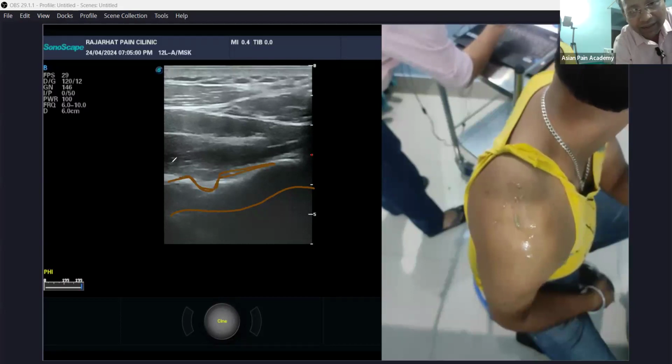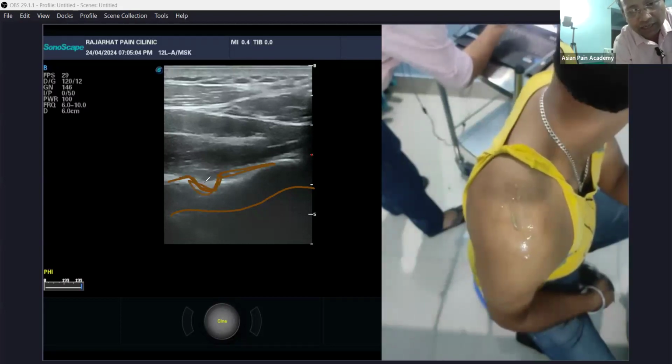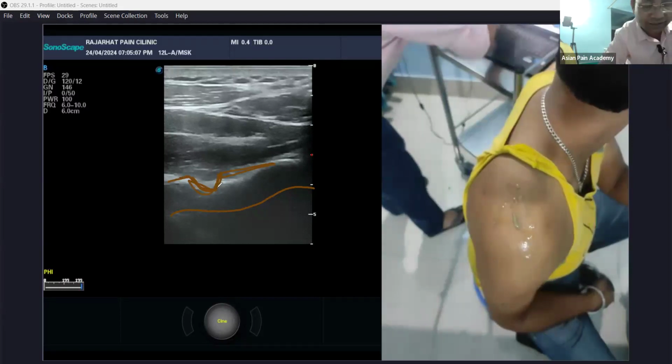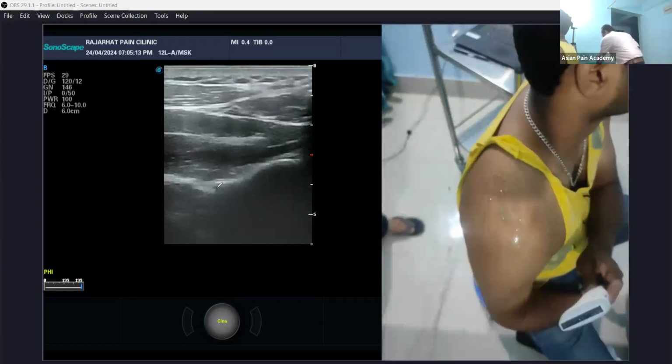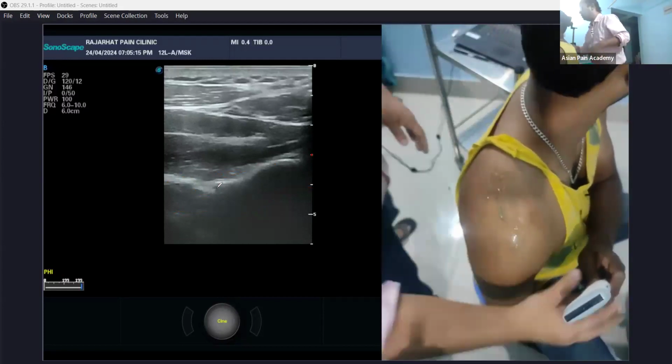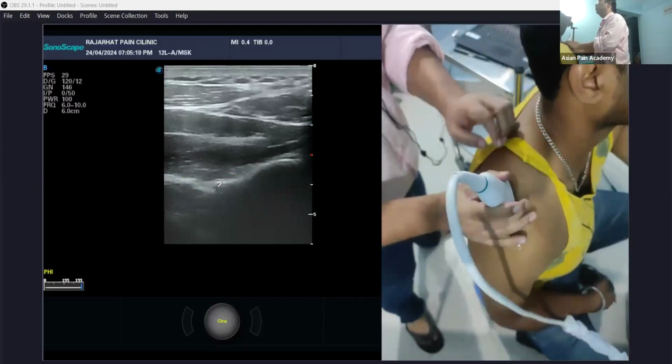As soon as we find the gap, we know that this type of groove, one groove we will search, and we will see whether there is any pulsating artery or not. You will see the suprascapular artery, and the suprascapular nerve is always associated with that, just adjacent to that.